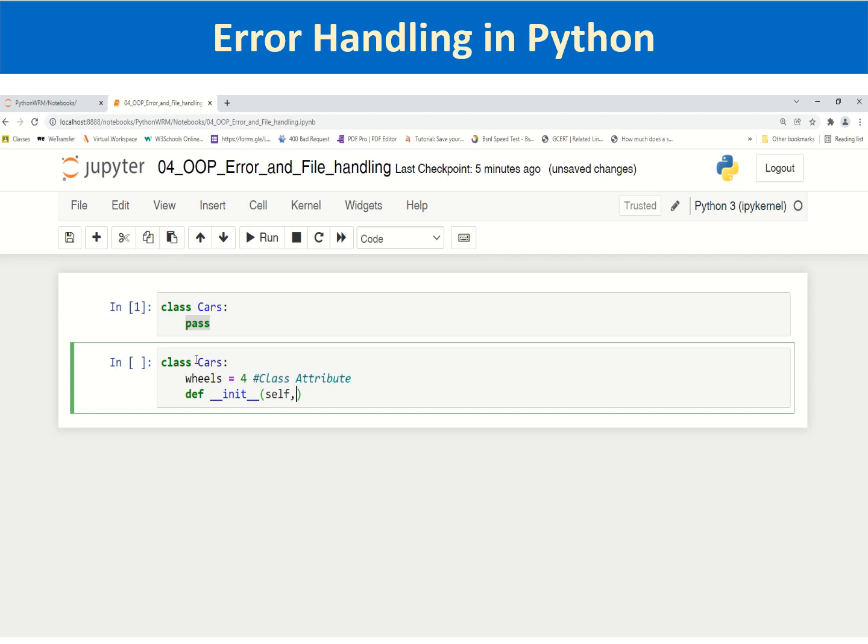Now you can say name, first make, then name, then color.